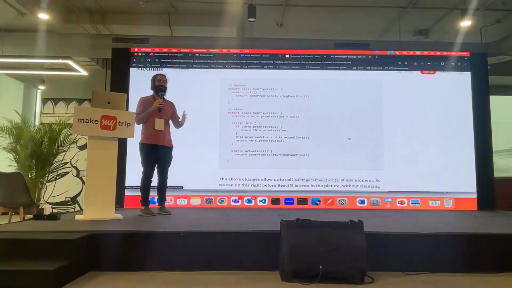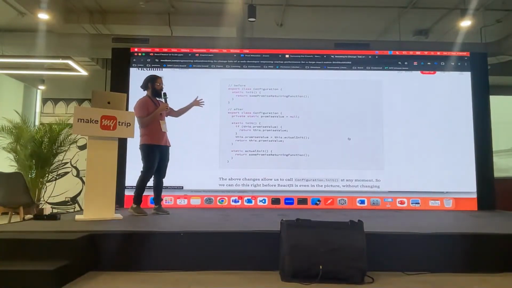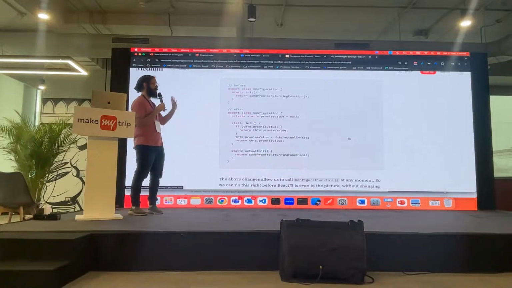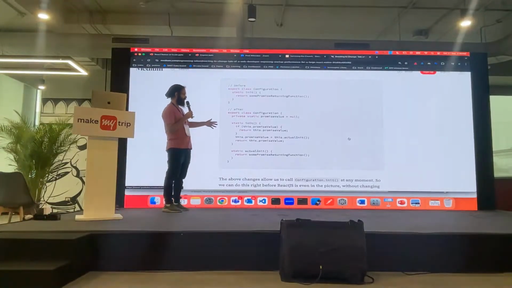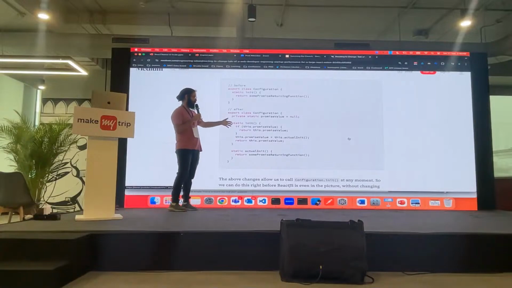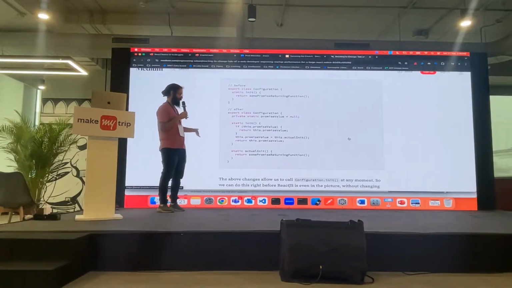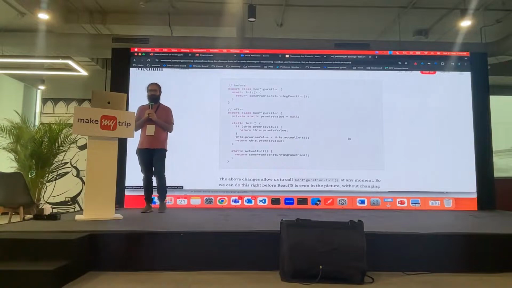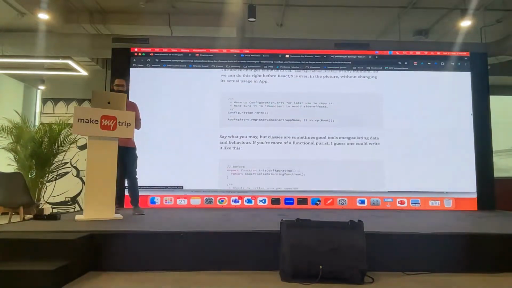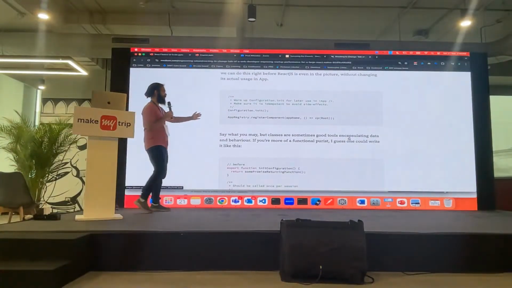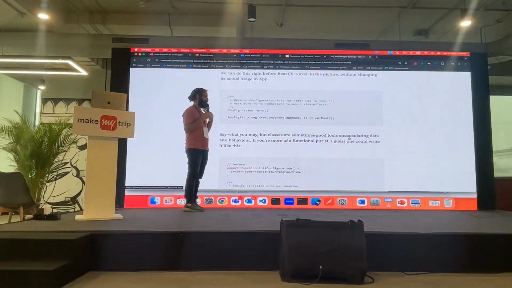Not lazily, but eagerly loaded. So what I did was, I could see there's some legacy code and whatnot, but it's ultimately a promise. So I made it so that I can initiate the promise early on, but then actually use it whenever it's needed later on. What this allows me is that when I start my app, I can simply call this config init and not care about the response of it.